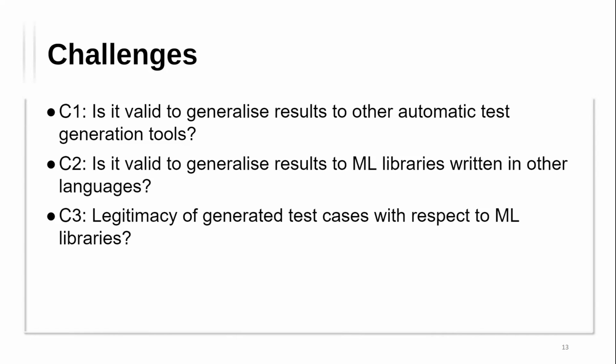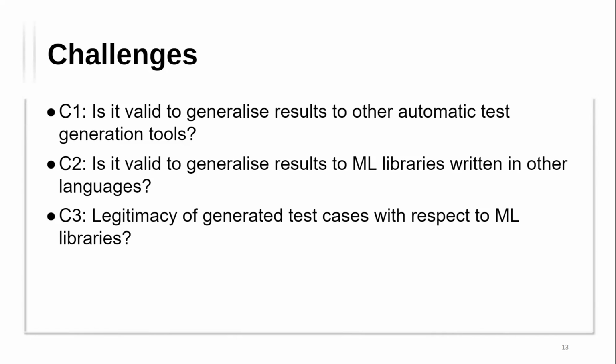But so here also just test cases, right? So that means they will generalize the test cases to the machine. For C1, the first challenge, you mean they generalize the test cases to other automatic testing tools, right? Or the results of the test cases, right? The results of the analysis of the test cases, I think.